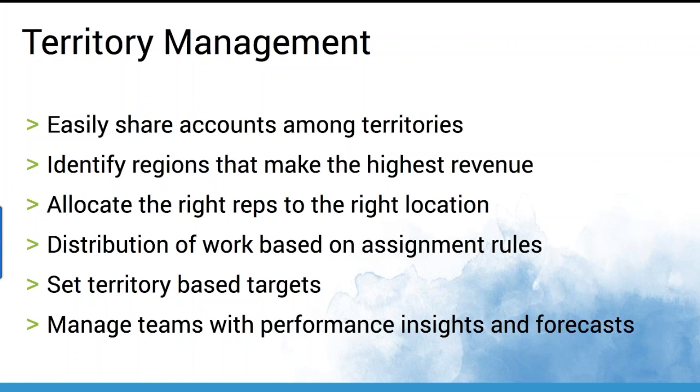See which team is doing what, as performance insights are available at the click of a button, and then set targets for each territory depending on what the territory does. Each territory also has its own forecast. When every account is properly channeled, there's less chance of missing out on deals, as some of you said on the poll. Territory management is available for the Enterprise Edition and above.